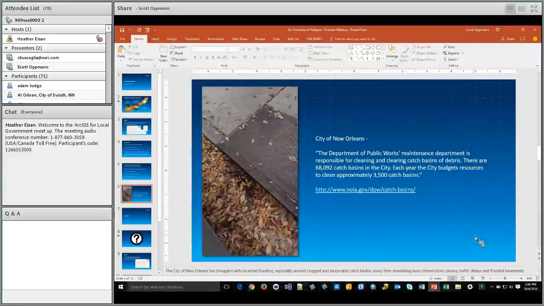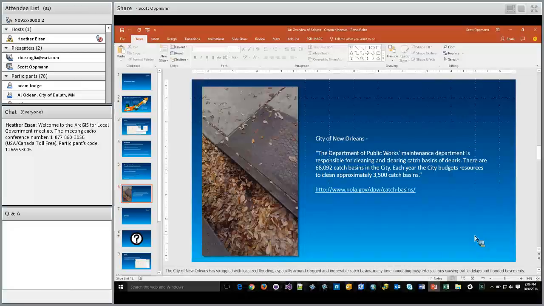What really struck us when we met with them is that they have about 60, maybe 61,000 catch basins in their community, and they only have the budget to clean about 3,500 catch basins on an annual basis. I would guess that many of your public works organizations are in the same position: you've got more public assets that you're responsible for than you possibly have the funding to maintain. So they wanted to enlist the community to participate in the maintenance of that program.